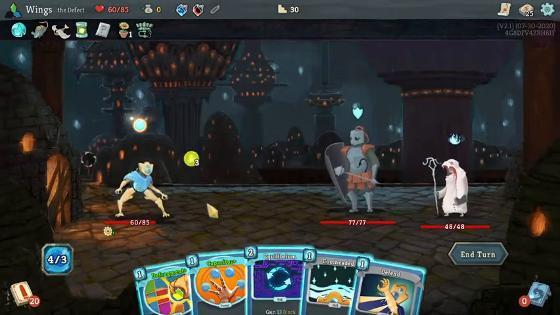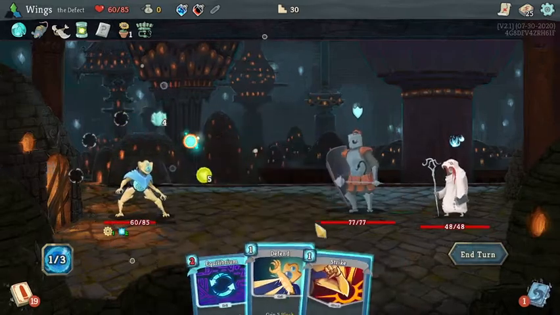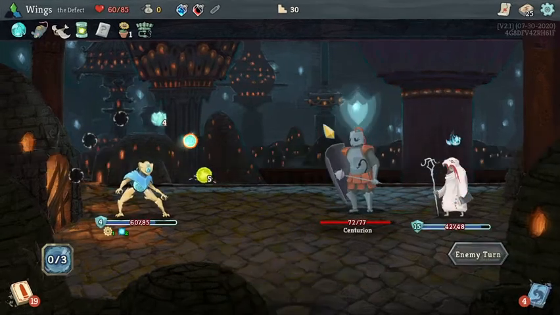Defragment Capacitor, great turn 1. Cannot complain there. And sure, we'll put some damage on him. On her.